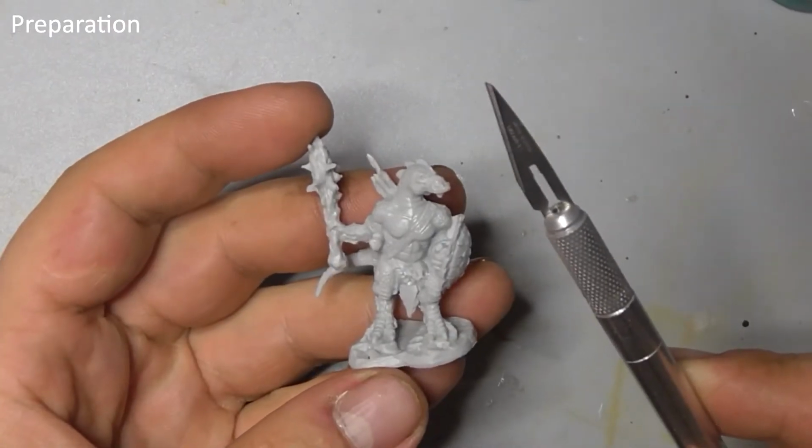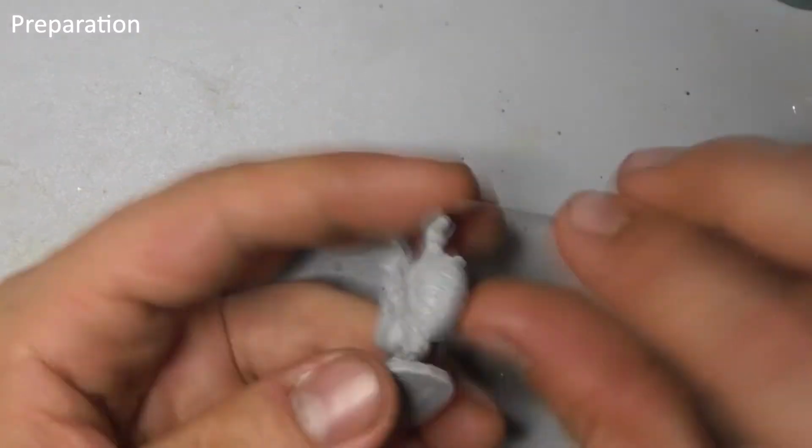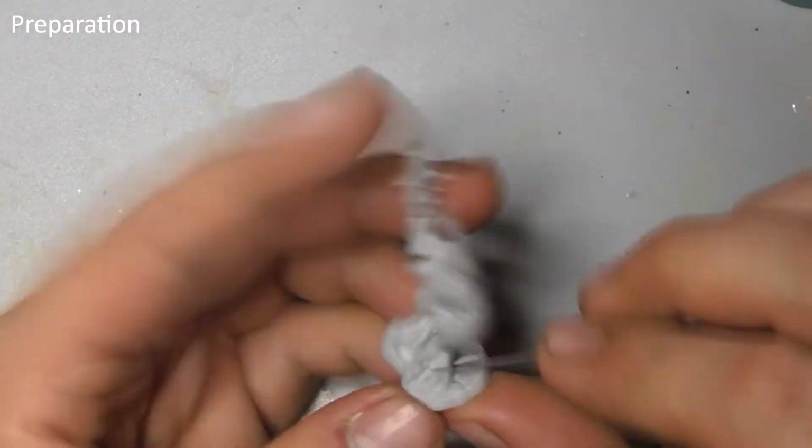First thing you want to do is grab yourself a scalpel or another sharp blade and just trim the casting line off of the model. Make sure you're very careful and you always cut away from yourself.